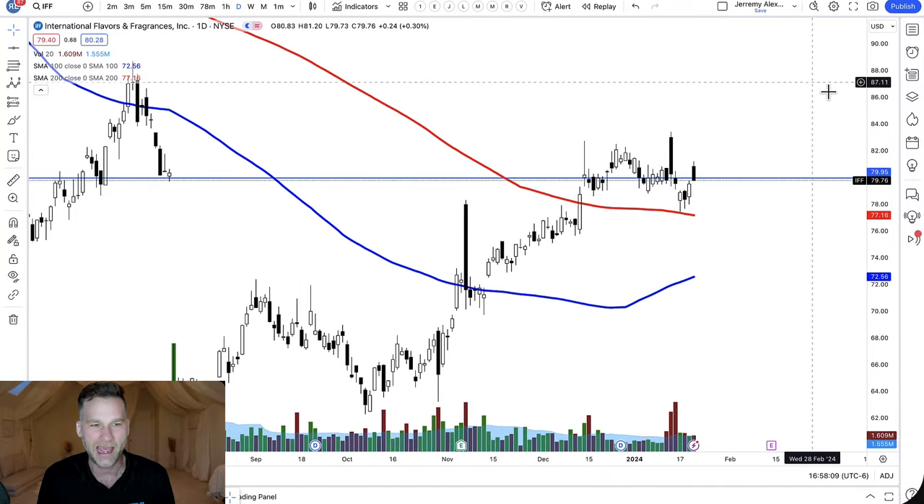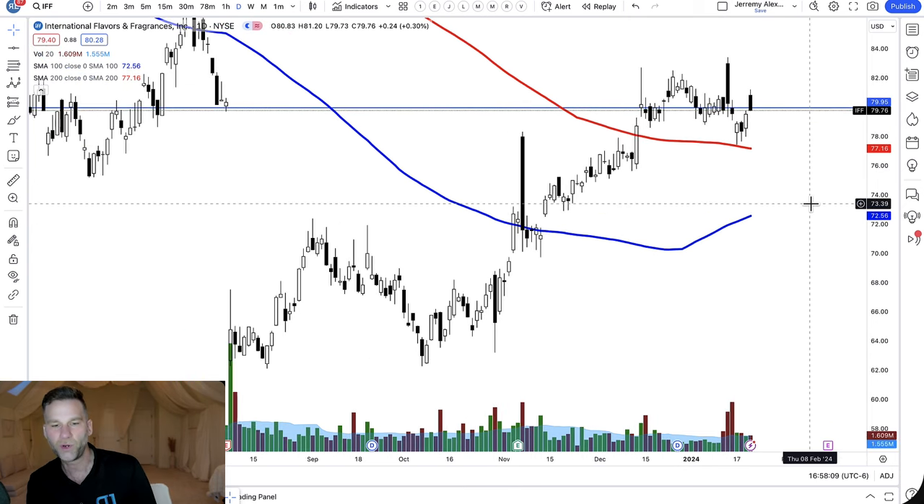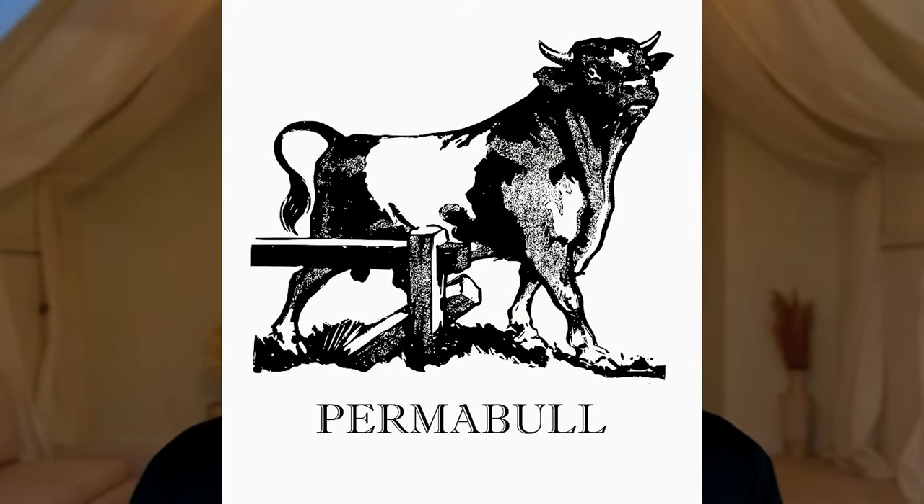What is this? IFF — International Fragrances? Never heard of it. Three-bar play, very simple. When you get three bull candles in a row, after the third bull candle, you're going to look to go short. And after three strong bear days in a row, you're going to look to go long. Generally, on the third bear day you're going to start to take a position. You scale in as it starts to drop, and when it pops above you get out for profit, and vice versa. I normally do the three-down-bar play because I'm more of a permabull, as most of you likely know.